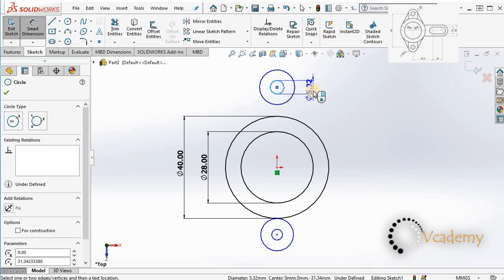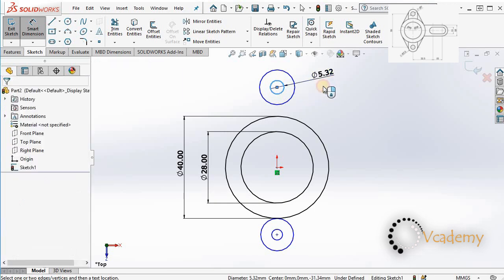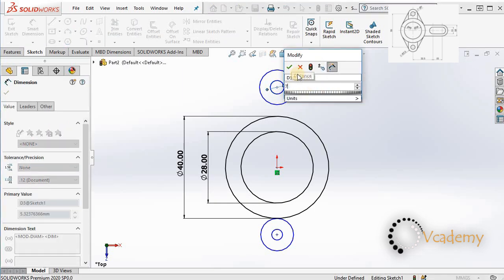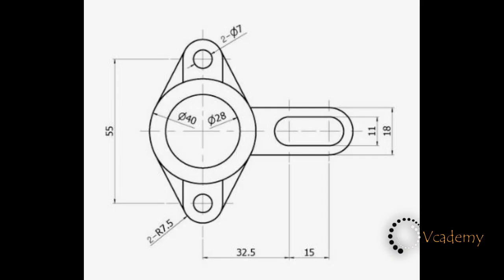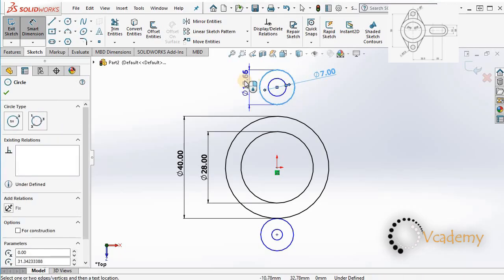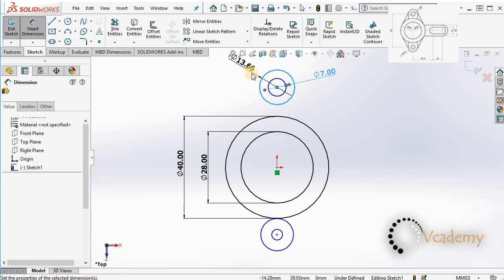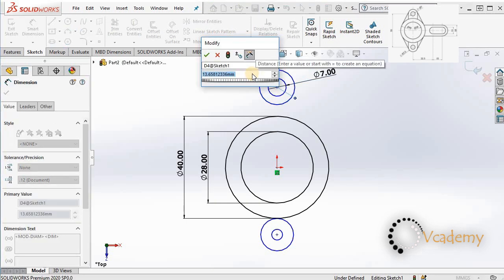Smart dimensions. This one is 7. This one is 7 too, and the bigger one is 15. R is the radius. Phi is the diameter, so this one is 15.